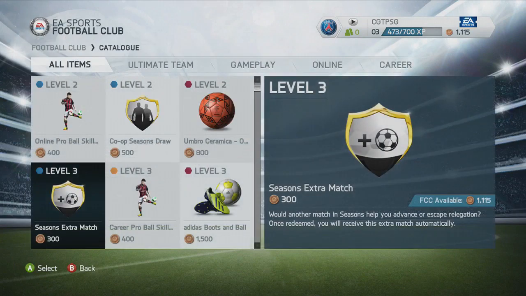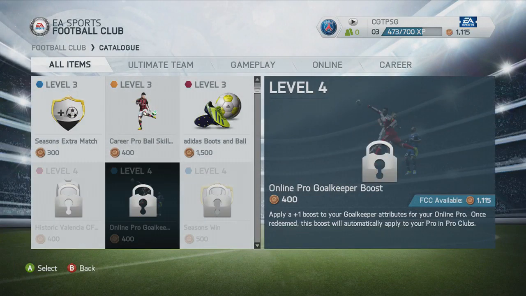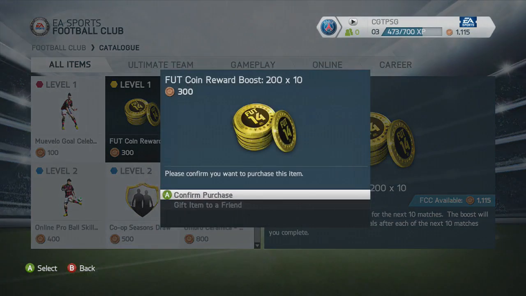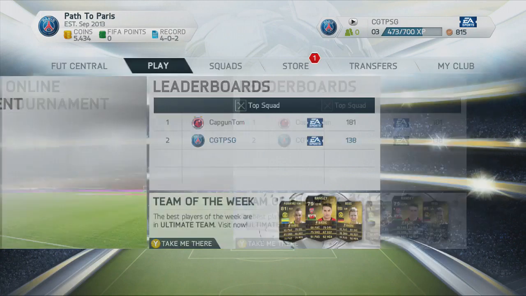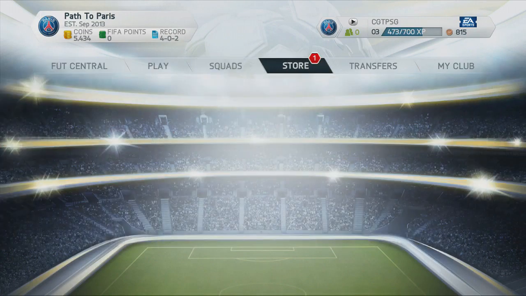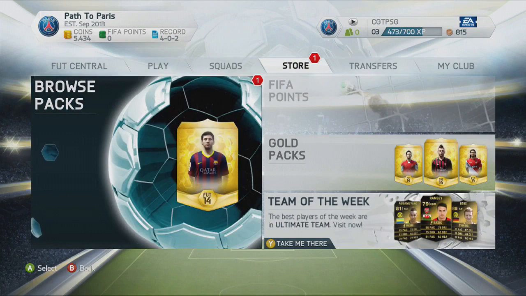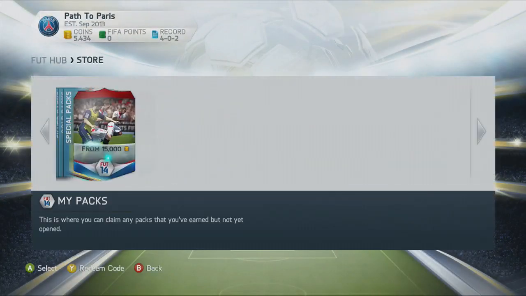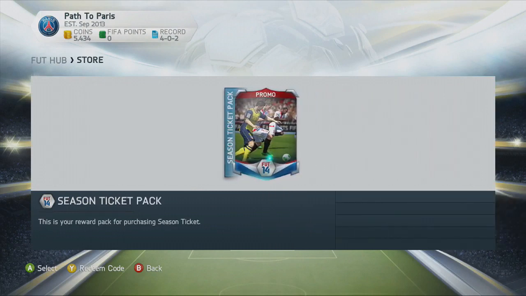So as you can see, we're going to start this off by doing something that a lot of you suggested I should do down in the comments section, and that is to use some of the ESFC points to do a coin unlock. As you can see, we're going to get an extra 200 coins for the next 10 games, which is pretty good going, and I'm pretty happy to do that because it means we're going to be able to buy more players, etc., and build up our coin stack a bit. We've also got a season ticket pack to open in the store, which is pretty good as well. So here we go, we're going to open it.